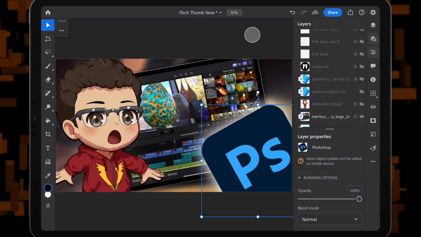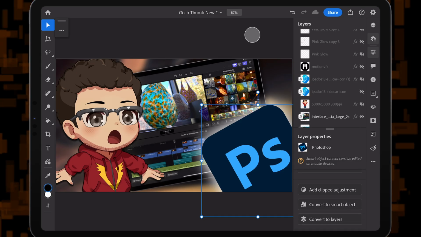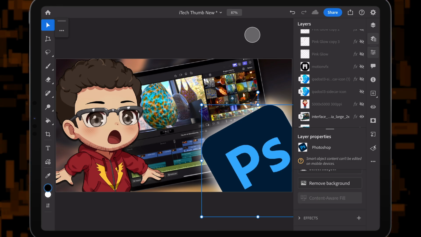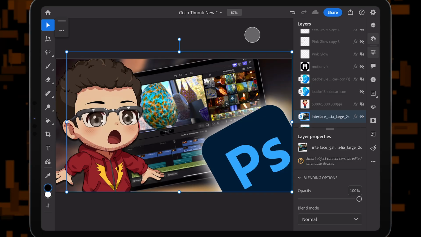Okay, can we at least adjust colors and stuff for blending on this? Like if we wanted to go into, oh, okay, so we could scroll down. No, we can do generative fill, smart effects, all that jazz. Let's click on FX maybe.